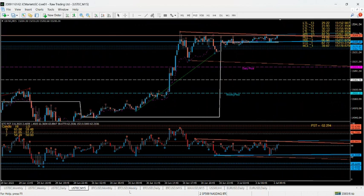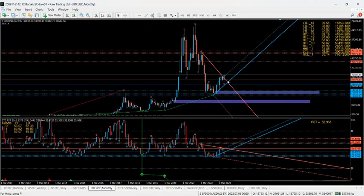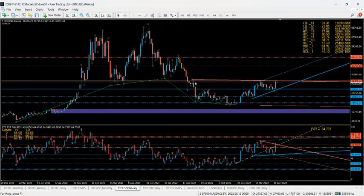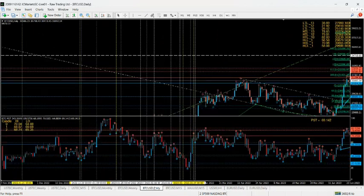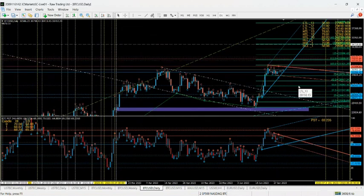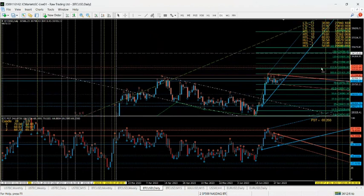Let's take a look at Bitcoin on a monthly. The trend is still up on the monthly, so people want to buy Bitcoin. So where can we go to? If we're going to do intraday trading, well, we don't do intraday trading, but if you do, you don't want to be buying around here. So buy on the pullback to go up is the way to go. So where should you go long? Okay, you can go long on these Fibonacci levels here. A good spot would be this 56 level, so 29,879.